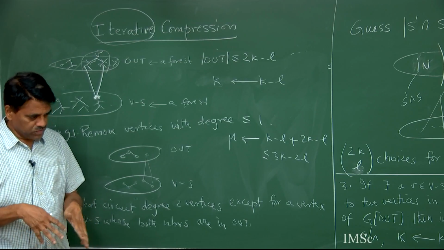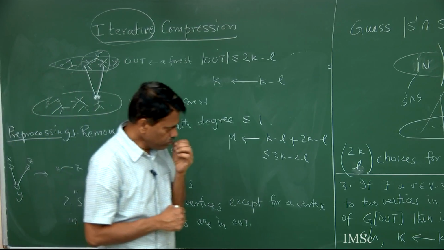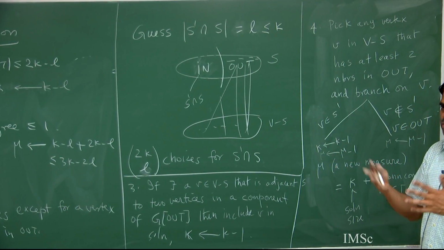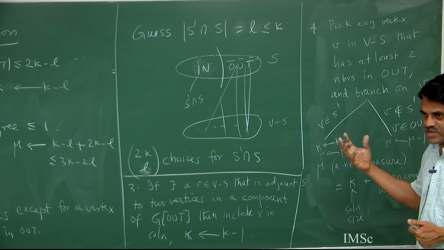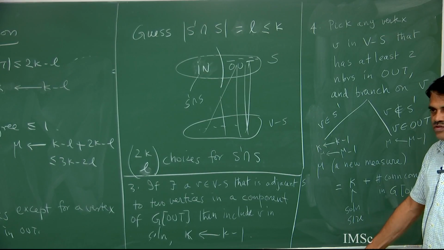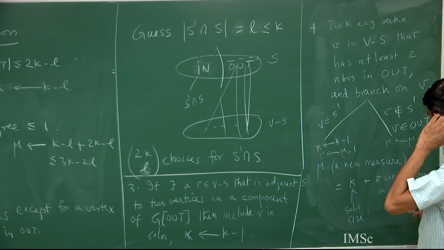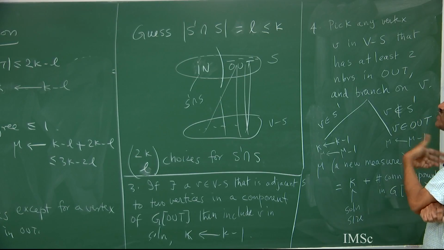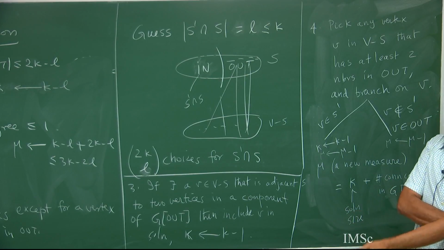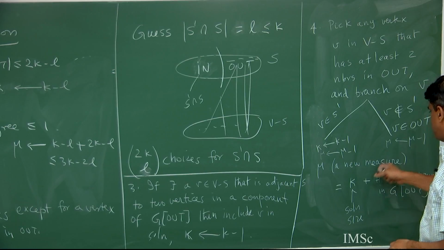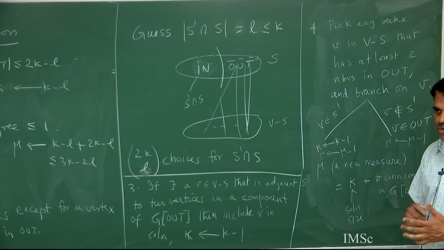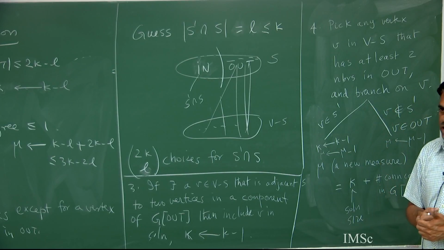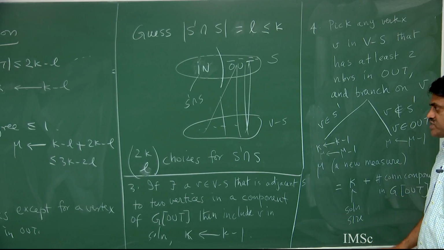What happens when mu is 0? Solution size is 0, so I can check whether the whole graph is acyclic in polynomial time, no problem. I want to be able to check in polynomial time at the leaves. What happens at the leaves? At the leaves mu is 0. Actually mu cannot be 0 because the number of connected components will not be 0. So, at least when K is 0, you can check that in polynomial time. As long as mu is at most the number of connected components, you can check in polynomial time. So, at the leaves it is not a problem, because you just have to check whether the given graph is acyclic. Is there a solution of size 0? You can do that in polynomial time.